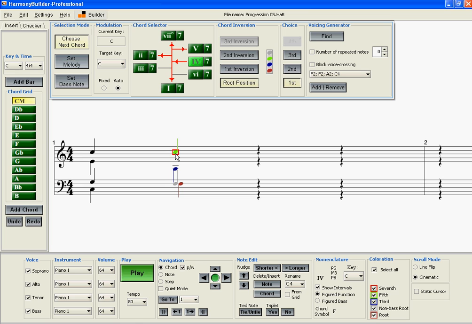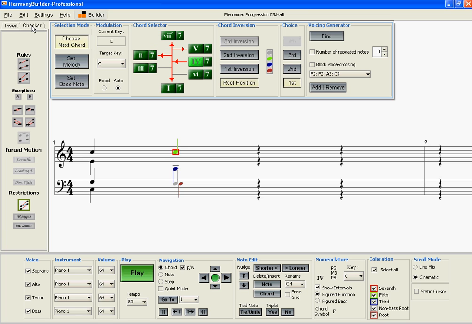And you can either do that because you know the rules of harmony, or you can select them from the checker panel, and that will apply the rules of harmony for you. So in this progression, I'm going to apply all the rules of harmony. I'll select the successive fifths and octaves rule, the hidden fifths and octaves rule, the unisons rule. I'll make sure that the note ranges are within the acceptable ranges for soprano, alto, tenor, and bass. I'll also make sure that the notes don't go too far apart, so the interval limits are respected.